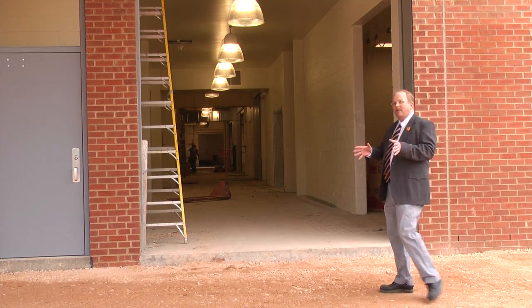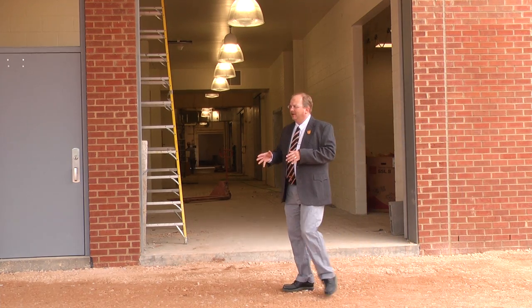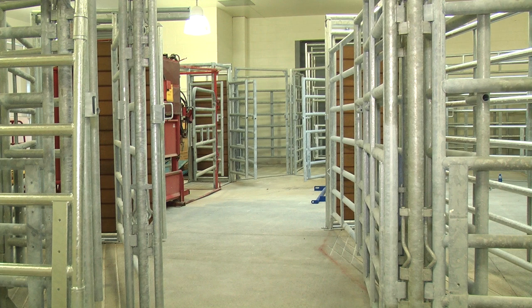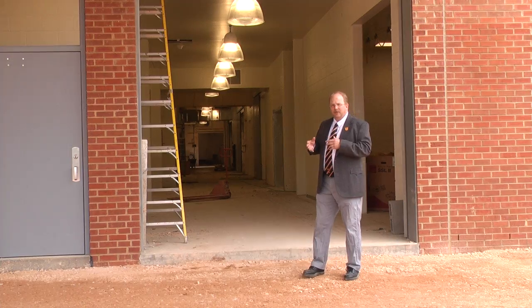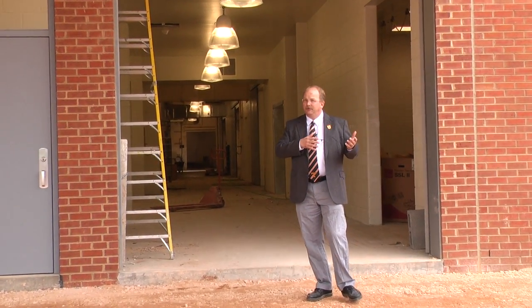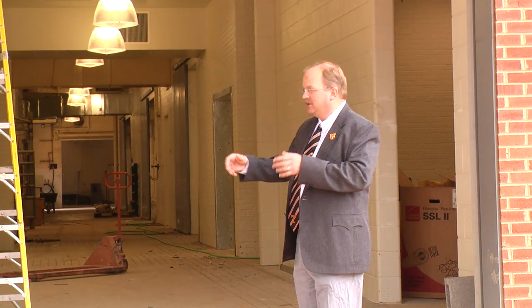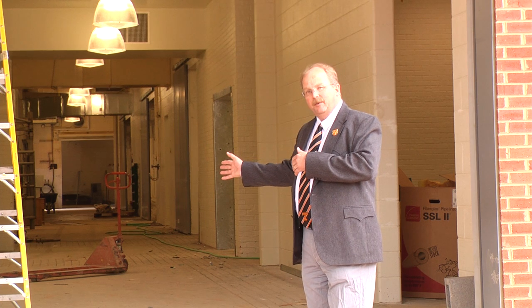The new farm animal facility here at the Veterinary Medical Center offers a covered unloading area for livestock, so we don't have to worry about weather when we're getting animals in and out of trailers. We have multiple different entry areas to the hospital depending on whether we have cattle that are unable to rise, cattle that are going to be here for a short period of time for quick procedures, or cattle that are going to be hospitalized here.